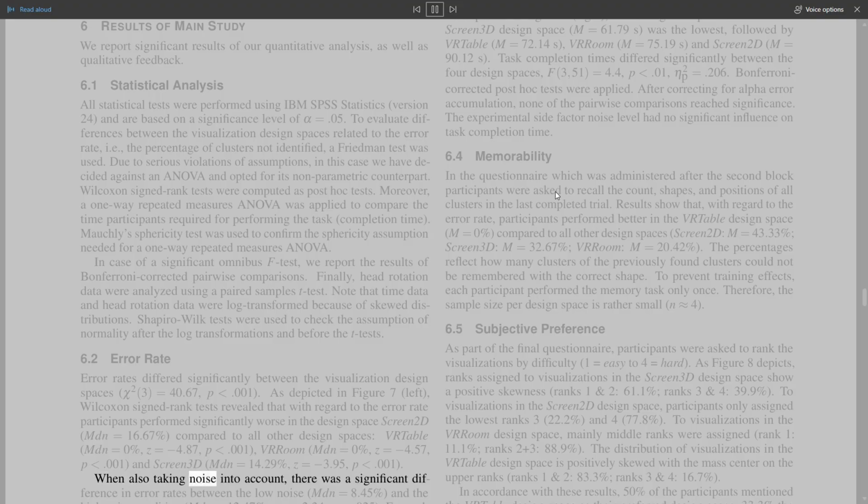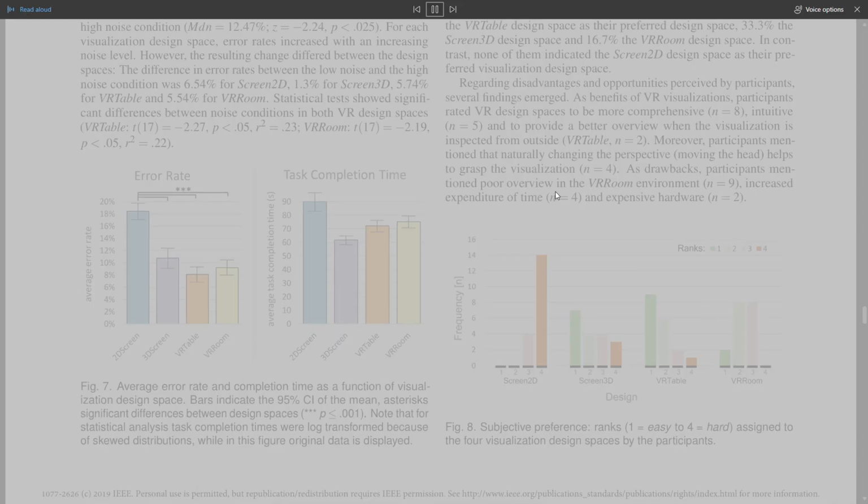When also taking noise into account, there was a significant difference in error rates between the low noise, Mdn = 8.45%, and the high noise condition, Mdn = 12.47%, Z = 2.24, p < 0.05.